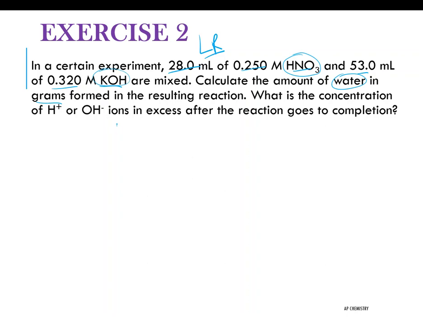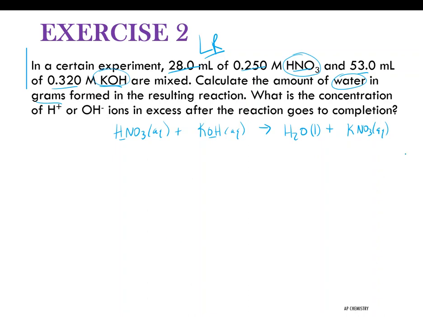So let's go ahead and put that out here. Nitric acid plus potassium hydroxide. In this particular case, as you can see, one hydroxide, one hydrogen. This one's going to end up being 1-to-1, so we're going to get water out of it, and potassium nitrate would be the salt in this particular case. It is a soluble salt, so it would stay aqueous. It would not precipitate out. So everything's 1-to-1. That's good to know. Now we can start and do our other tracks.